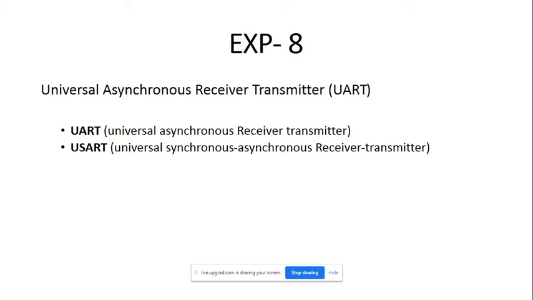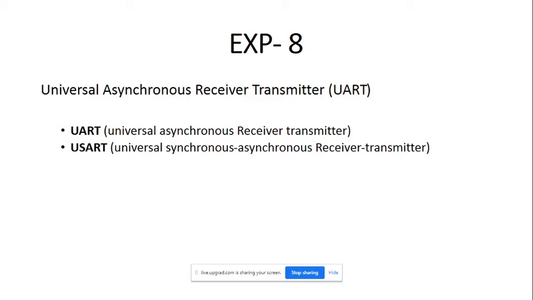Now to support serial communication, there are various modules available in 18F4520. One is the UART module, then the I2C module, SPI module, and the CAN module, which all support serial communication. We are going for serial communication because with fewer wires we can transfer data from one device to the other, whereas in parallel communication a number of wires are needed, so the cost is more, as well as the maintenance. To avoid that, we are going for serial communication.